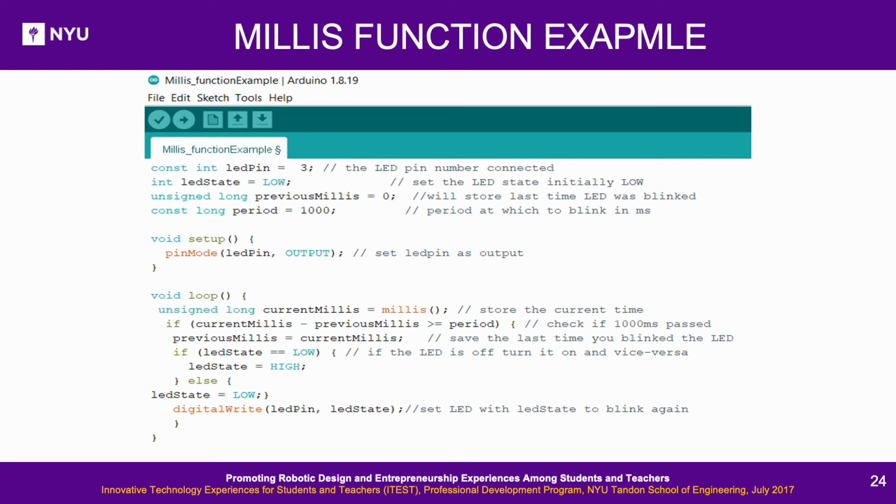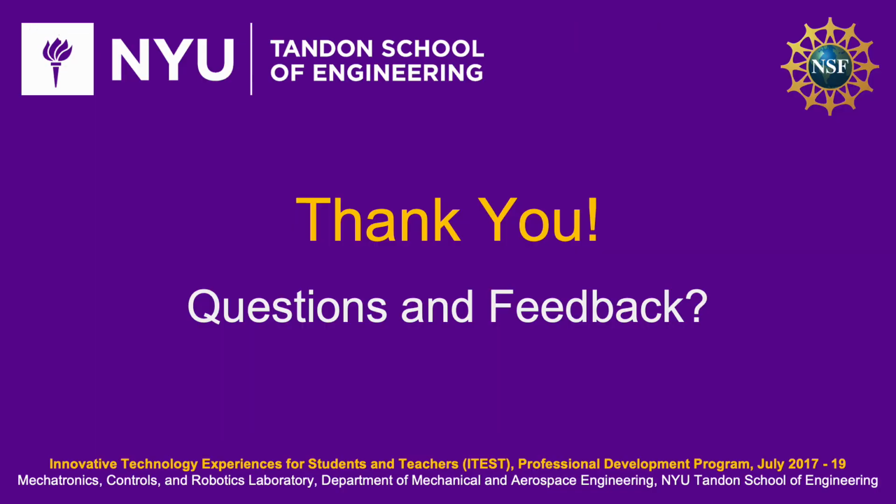In case of using delay, the function is straightforward as we performed in the previous examples. We make the LED high, we delay 1000 milliseconds, and we make the LED low. This is how the loop executes. So, here is the difference between the two functions and using MILLIS instead of delay. This way it won't halt the program for any particular interval.